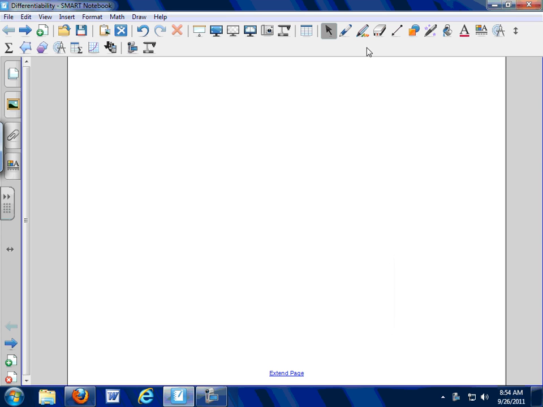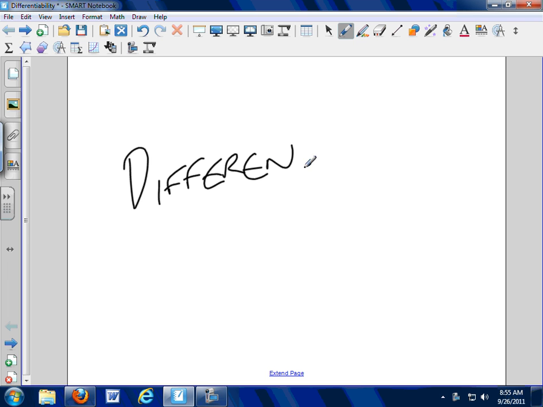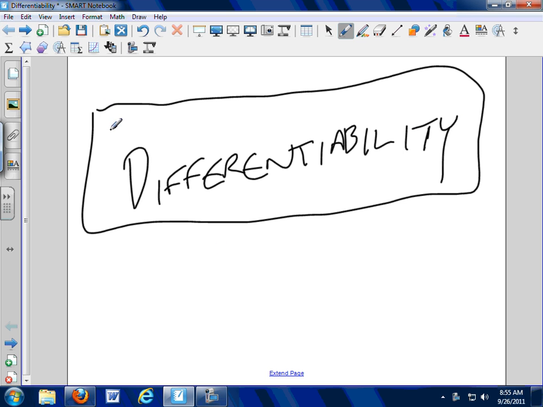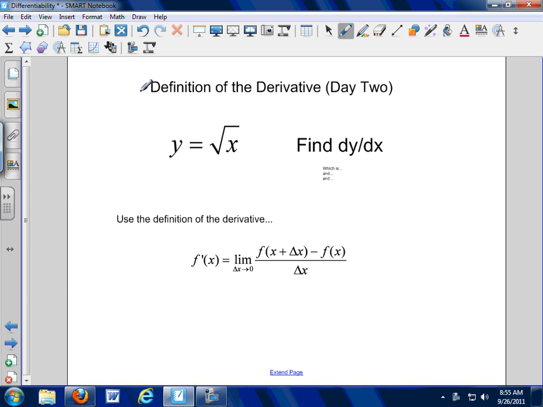All right, we're rolling along here today. So the topic, I was trying to upload a picture that would show you what it is, but I couldn't really get it to work, and I said, well, I could spend a bunch more time, or I can just talk about differentiability. Differentiability, that's the topic that we're talking about for today. So let's get rolling.